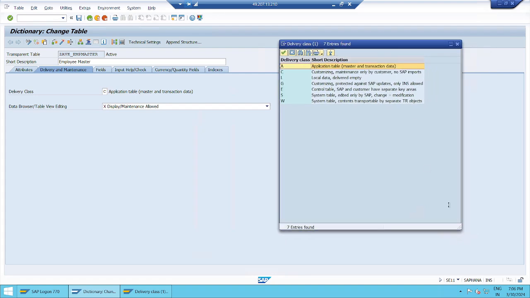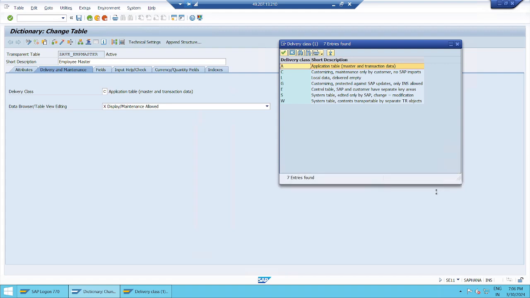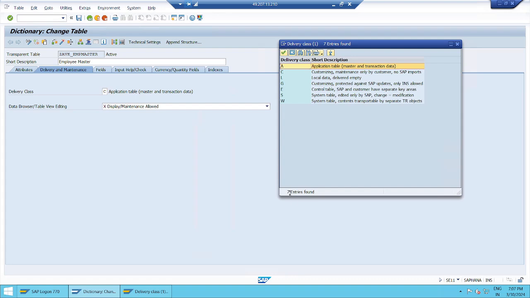All these Microsoft features, how many entries? 7 entries. In the title you will find the entries, which are nothing but hits, the number of hits. This is also called a hit list, or F4 list. If there are 200 or more entries, you will find find and find next. These two are there.